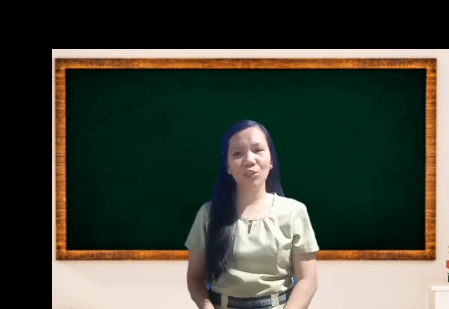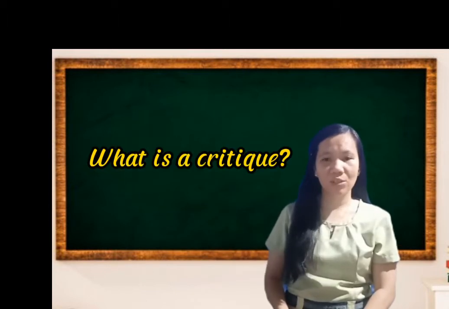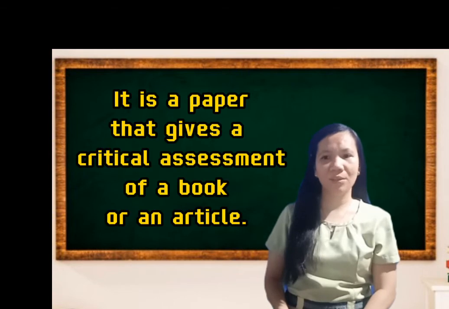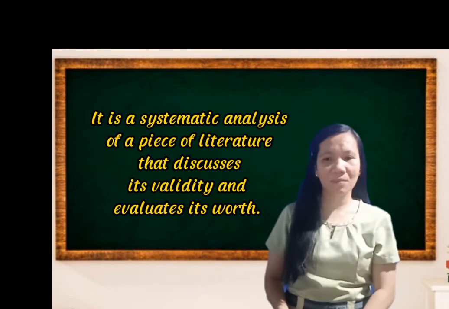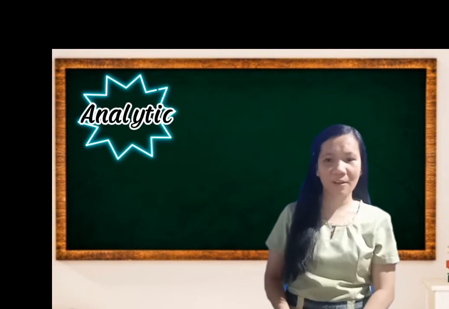In this video lesson, you will learn how to compose an independent critique of a chosen selection. But first, you have to know what is a critique. So when we say critique, it is a paper that gives a critical assessment of a book or an article. A critique is a systematic analysis of a piece of literature that discusses its validity and evaluates its worth. Its main purpose is not informational, but analytic and persuasive.